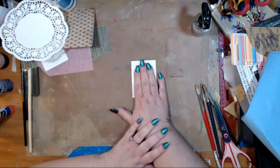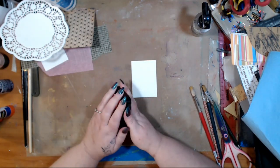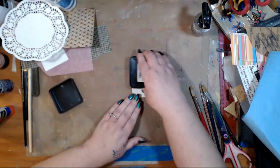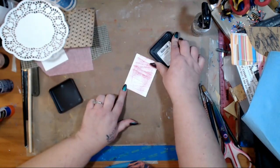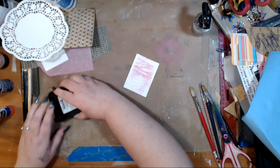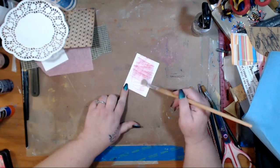And I think I might want to, I really love this color, the pink picked raspberry. And I know that I'm dried out and it's pretty bad. But I'm wondering if I can get enough on here. I could maybe do one here too. Maybe get a little bit and then wet it, because they're water reactive. Let's see if I can get this.